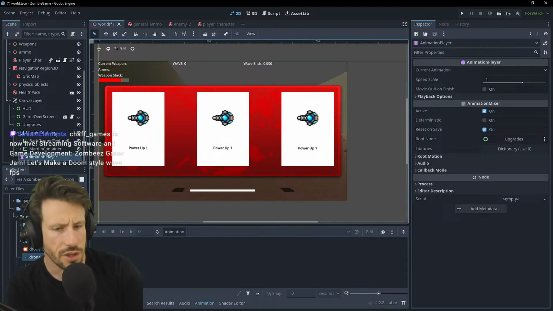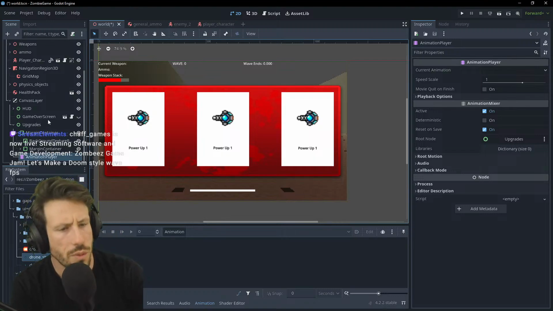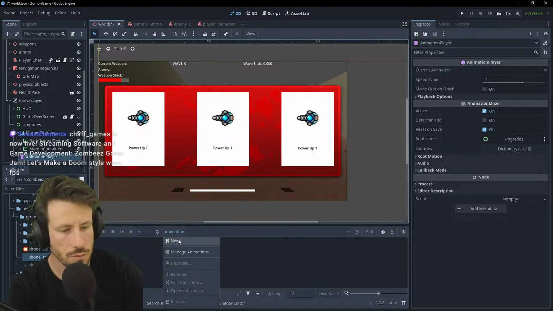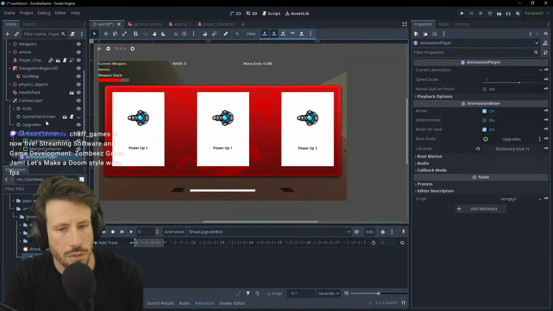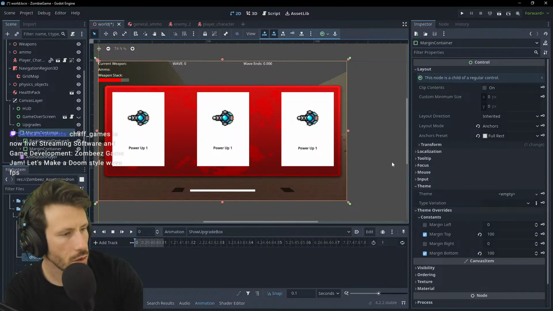Alrighty. So, what do we think? Do we want it to just expand? Something like that? Show upgrade box. Okay, so what if we keyed the margins?